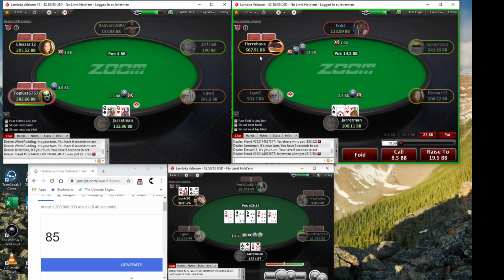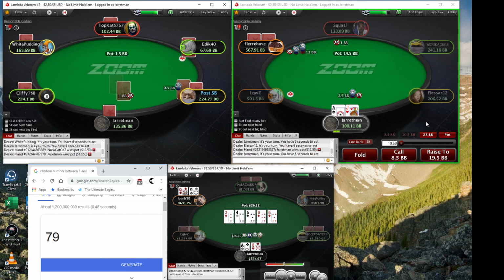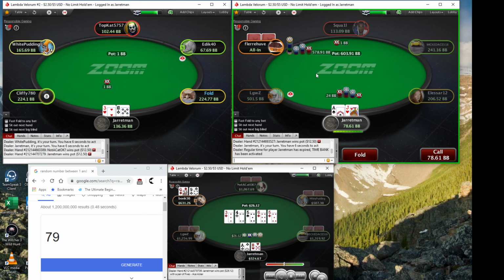Ace jack cutoff versus small blind is kind of close. And he uses a slightly larger sizing. I'm going to go for a 4-bet or a fold here. Okay, we get a 4-bet. And unfortunate.